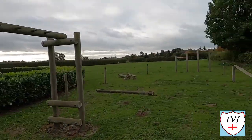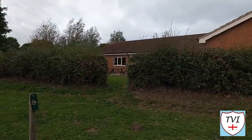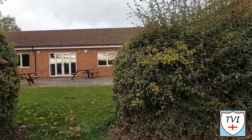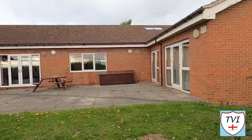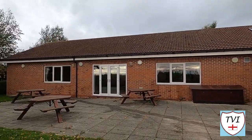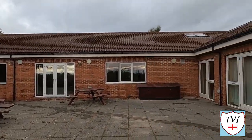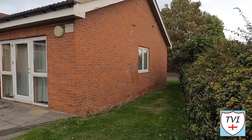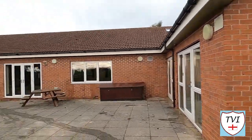Okay, so that's brought us to the village hall, which is this building here. I can cut through from the park into the village hall. Here we go. Here we are. Nice big village hall, don't you agree? Okay, I'm going to make my way around this and then back to the car, because that, my friends, is Rolleston in all its glory, which means you guys need today's picture bit next.